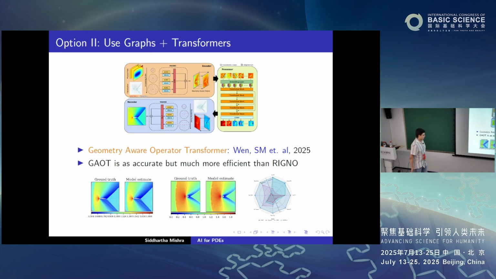And the advantage of this, you'll see, is that first of all, it's as accurate. It's not more accurate than a graph-based method. It's comparable accuracy, but it's much more efficient. How much more efficient? Whatever used to take more than a day takes half an hour or less. So now this is the architecture that we can take to 3D, because that's the challenge, right?